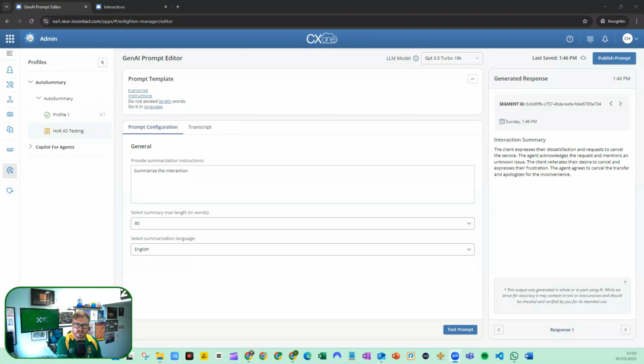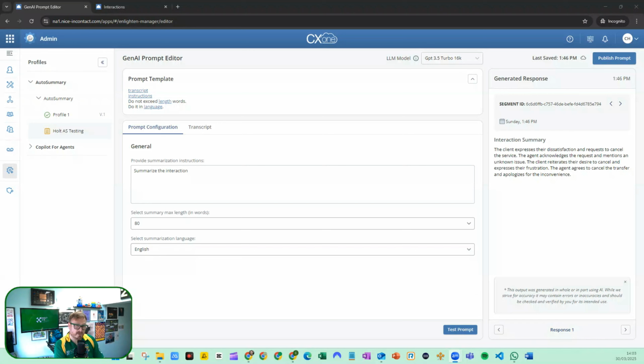In this A Piece of CX video, we're taking a look at the GenAI prompter for CXone Mpower and how it can really help you to elevate AutoSummary and even CoPilot for the CXone Mpower suite. So AutoSummary has been around for a while within CXone, and it's already seen quite a lot of adoption with customers and seeing great ROI already with it.